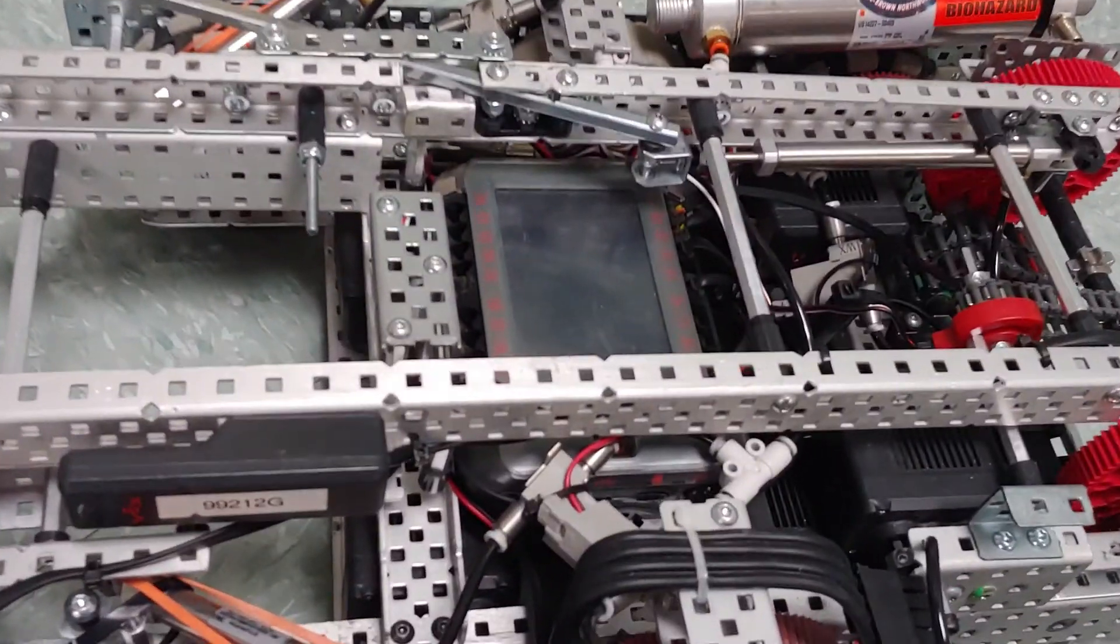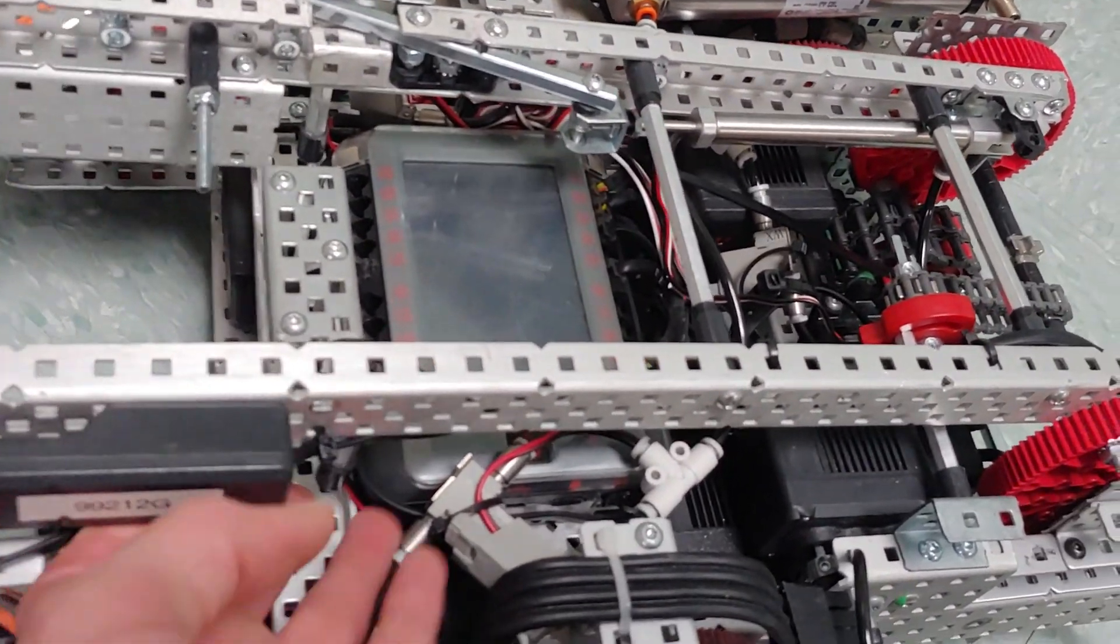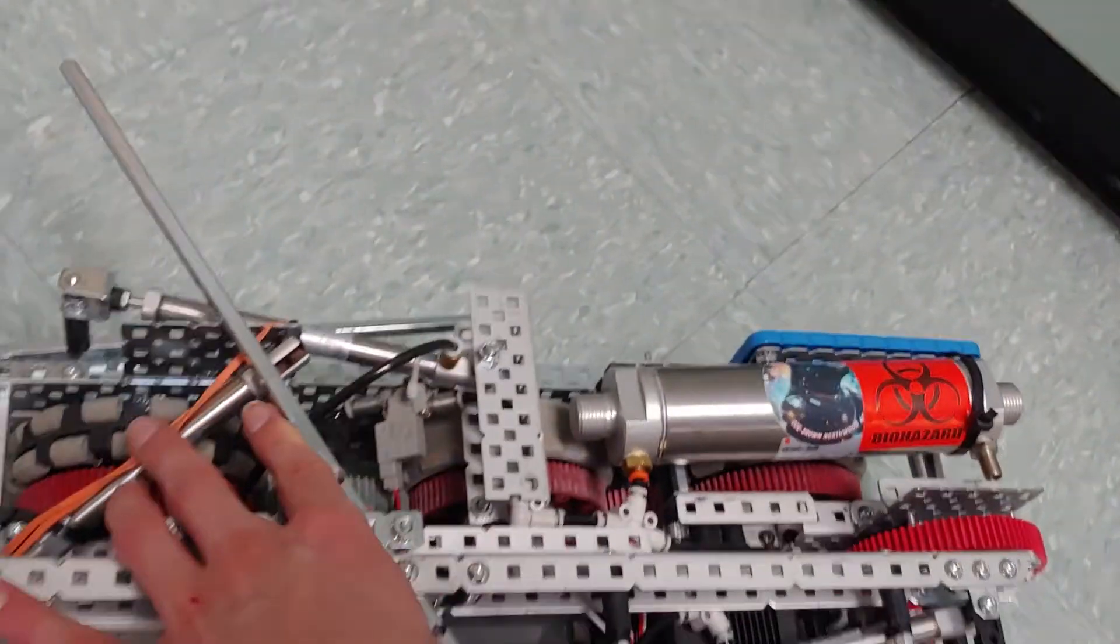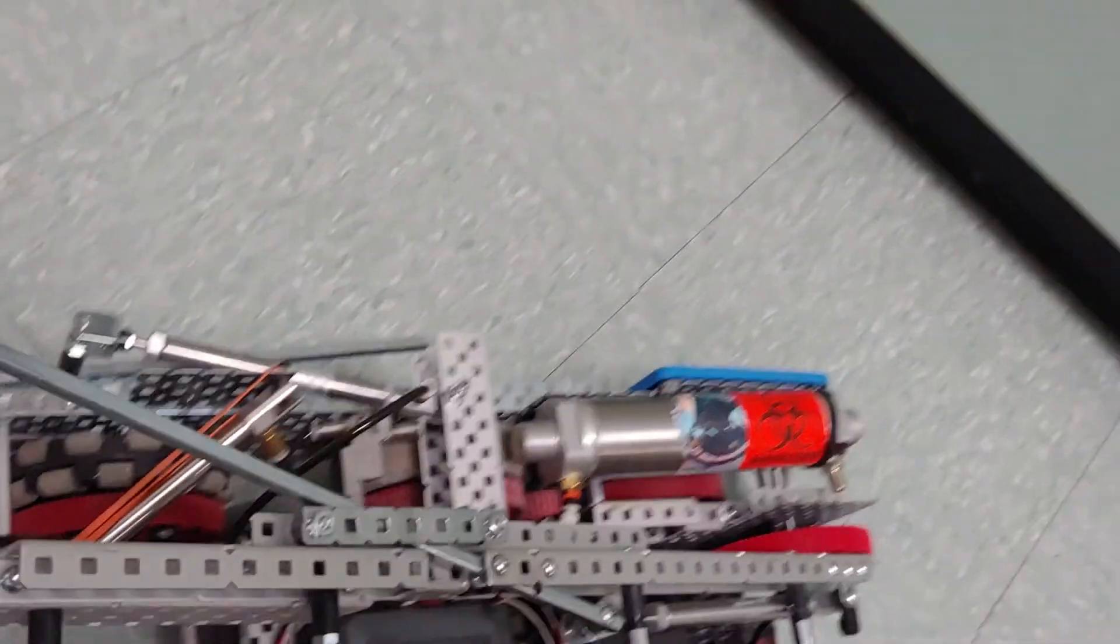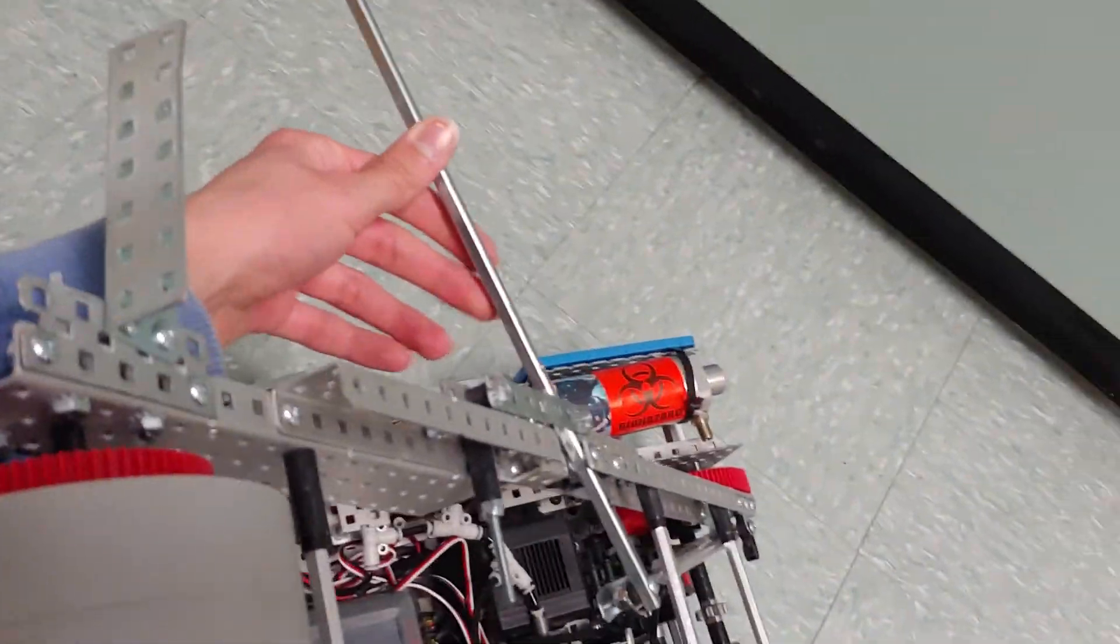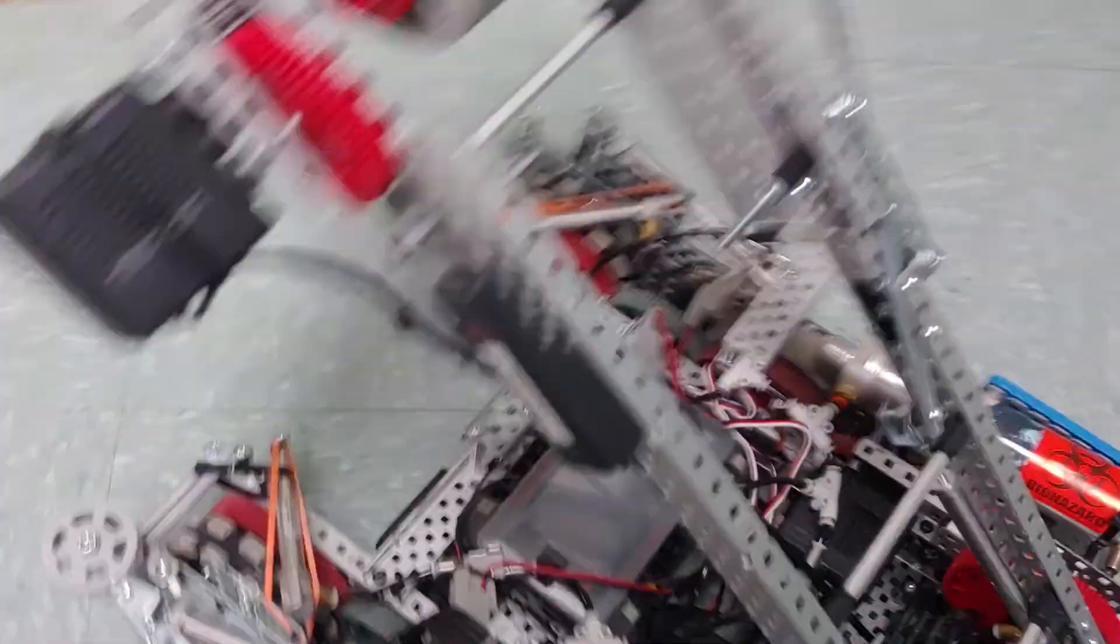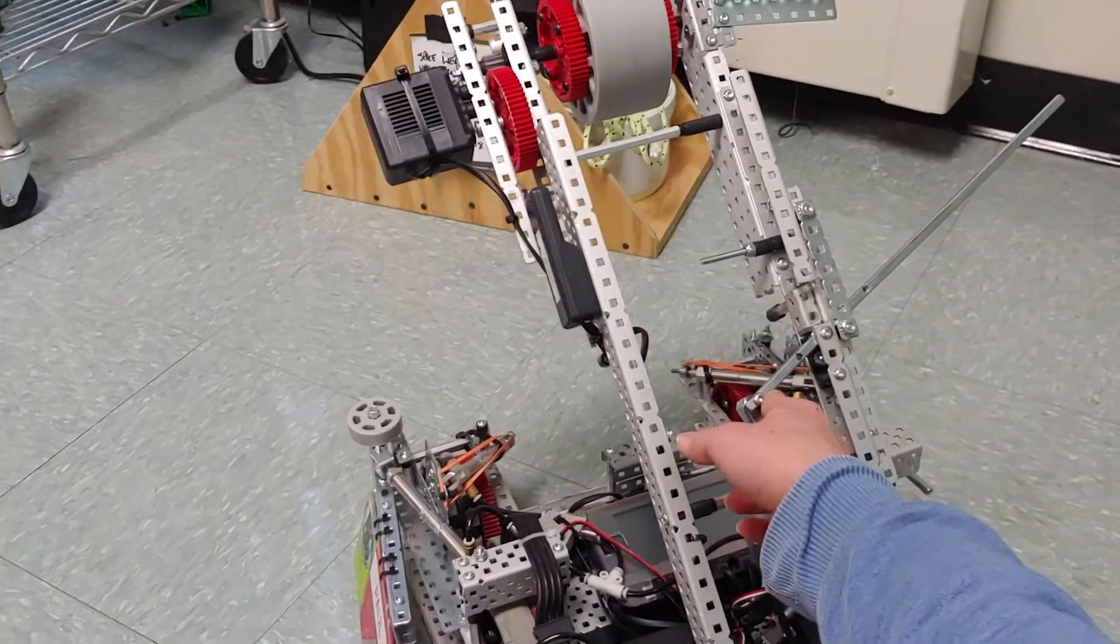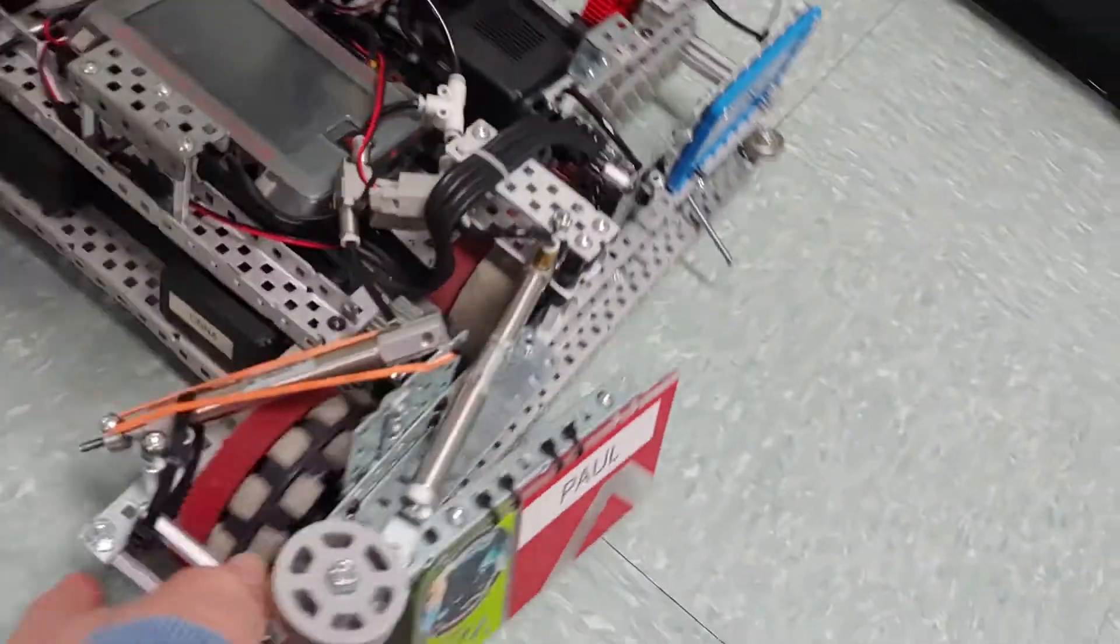We didn't make a locking mechanism in time for states, so this hang doesn't actually work, but we can park with that so it has pneumatics. This goes up, we can drive over the middle barrier and stick this out. I'll try to get a better angle. So we can stick that out and then hang with it with pneumatics, so that's pretty good. And if nobody else hangs, that's good.